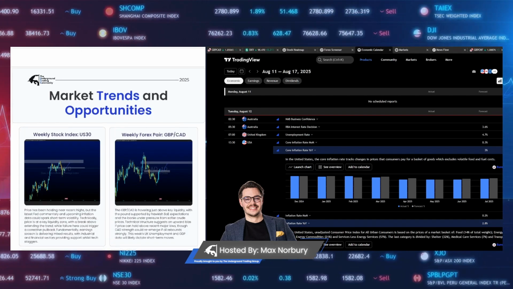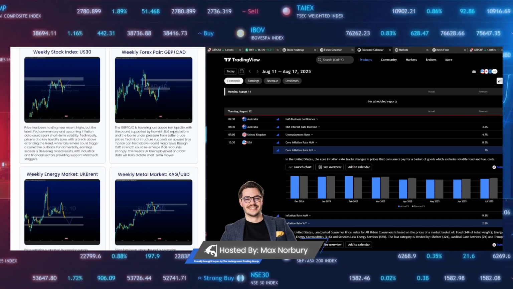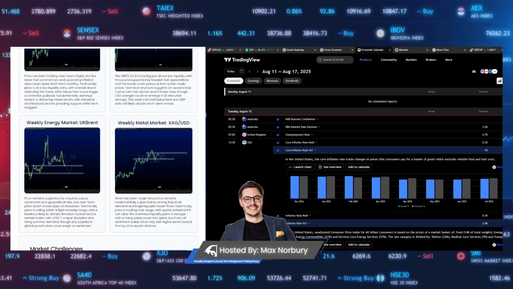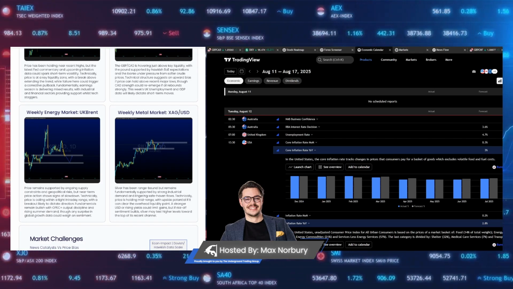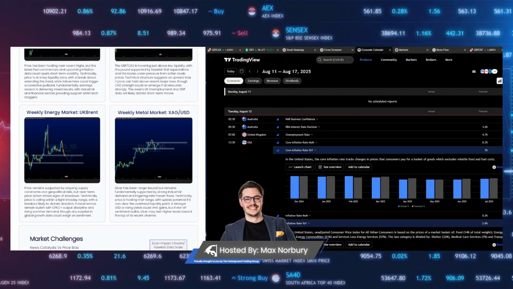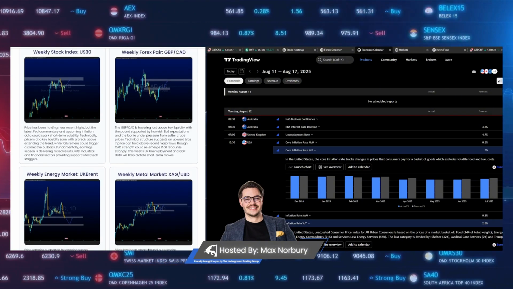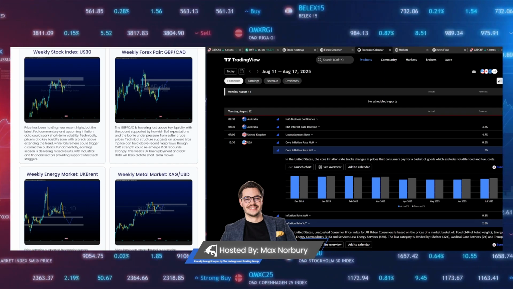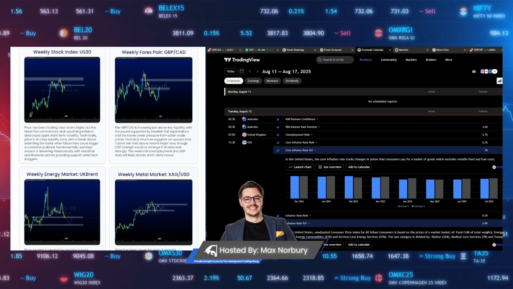So as we move into the market trends and opportunities, I have had to increase the size of the cells for each of these, because there's just too much analysis to put in, and it ended up going below the bottom of each cell. So again, I'm not going to read these out word for word. It has been very well thought out and put together for you guys, so you can get in there and have a good read through.